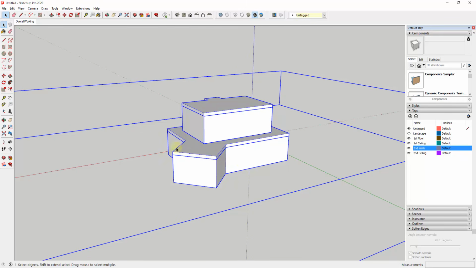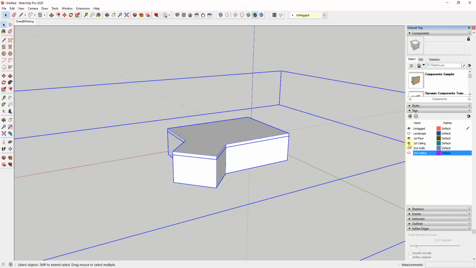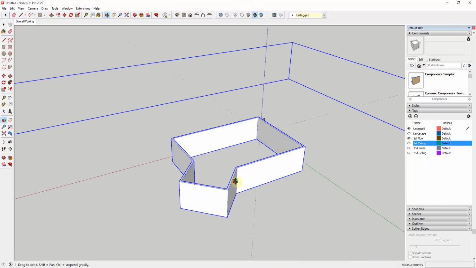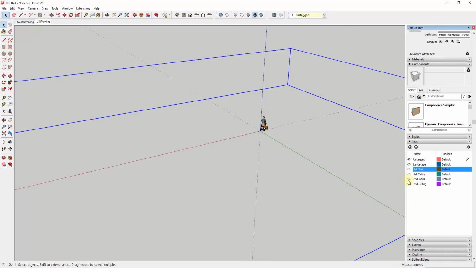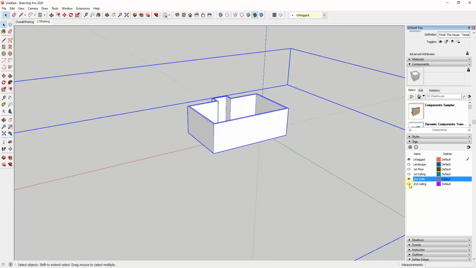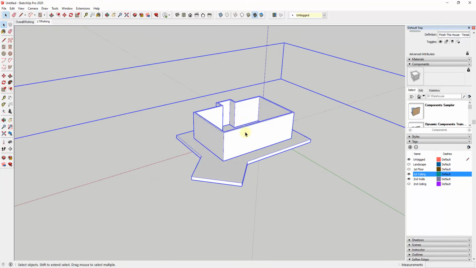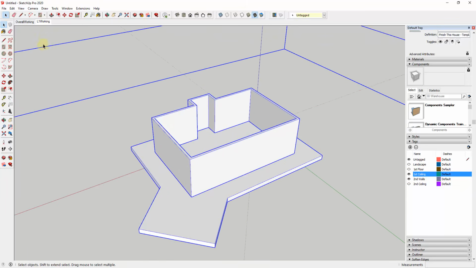The first thing I'm going to do is create another view that's my working view for my first floor. To do that, we're going to turn off our second walls, our second ceiling, and our first ceiling so that we just have our walls. We're going to add a new view just by right-clicking up here and clicking Add, and we'll just call this L1 Working. Then we can do the same thing where we turn off our first floor. We can turn on our second walls and probably our first ceiling, just so you have a floor right here. We'll add another view and call this L2 Working.